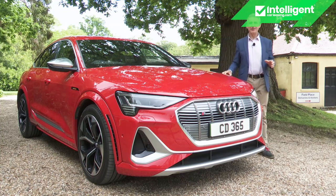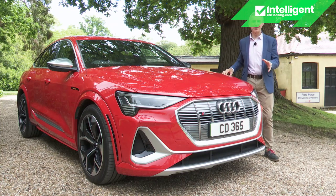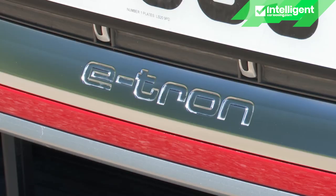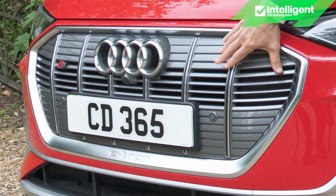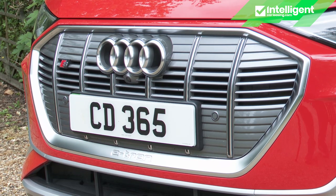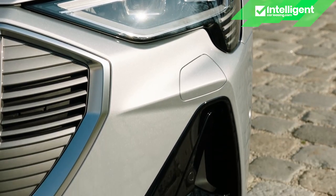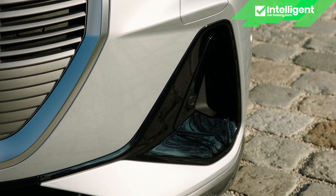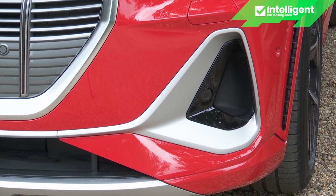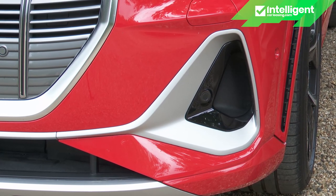As usual with modern Audis, the front end is dominated by the kind of huge octagonal single frame grille you might think an EV wouldn't need. This one, which has lower e-tron branding, is light platinum grey with vertical struts. And if you look closer, you'll see it's mainly enclosed, signalling the car's battery status. These corner air curtain outlets are finished either in black with the standard e-tron Sportback, or they feature in larger, more expressive silver trimmed form with this faster S model.